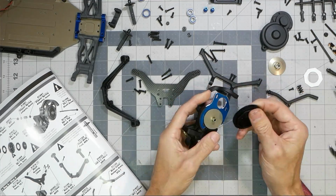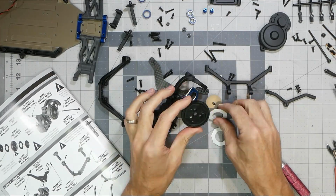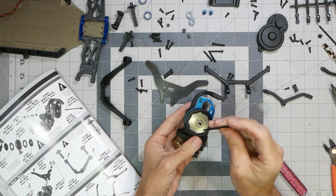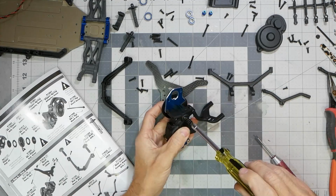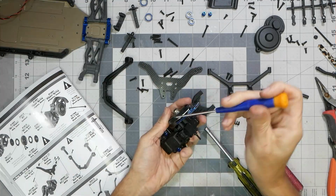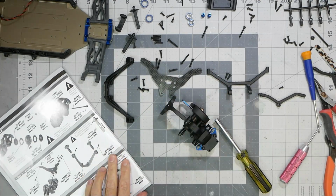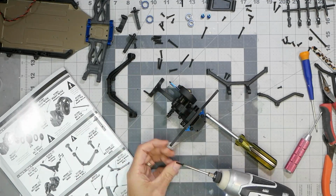To be quite honest, it's been a long time since I've fooled with a slipper clutch. My standard thing is to lock those out one way or another, so I was just trying to figure out how I wanted to get this together. It's a little bit different design, but it's neat. It was fun to play with something different than what I've been used to for so long. And just like the front, the rear has this really thick carbon fiber brace, which is the main structure for the shocks and the body posts and such.